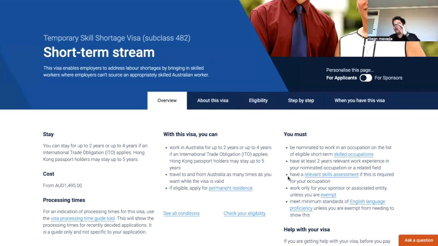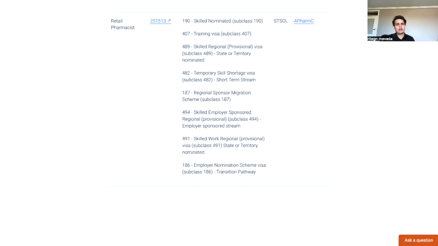The benefit of the 482 visa over the 407 training visa, which is only 2 years, is you can live from 2 to 4 years, and 4 years is a long time. Most people will get a 190 visa in that duration.